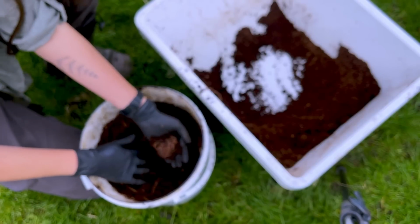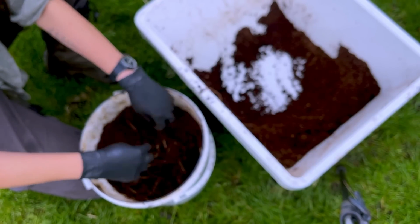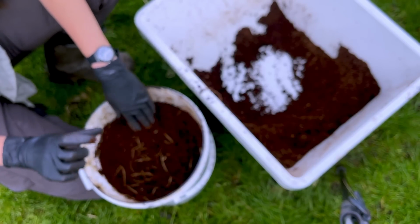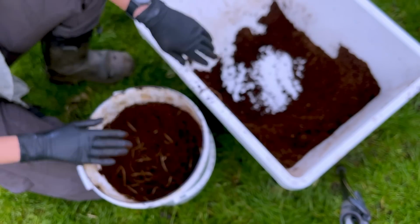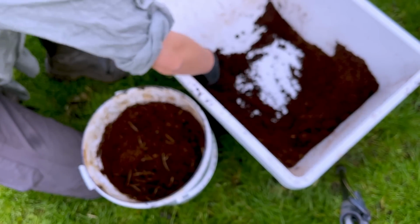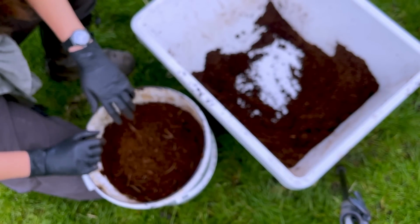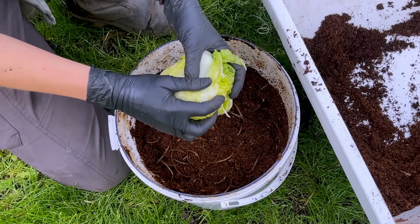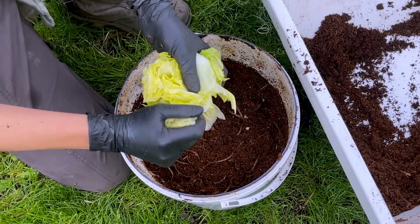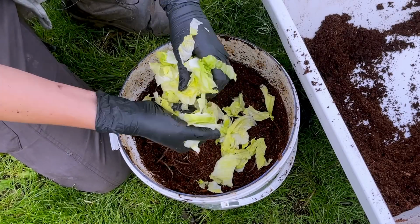So I'm just going to tuck them into a little pocket there in the middle and cover them back over, because worms like to nest in about the top 2 inches of their bedding. And I'll just add a little bit more. And then I'm going to give them some food. I've got some leftover lettuce that started to wilt a little bit. So I'm just going to shred this up as much as I can.